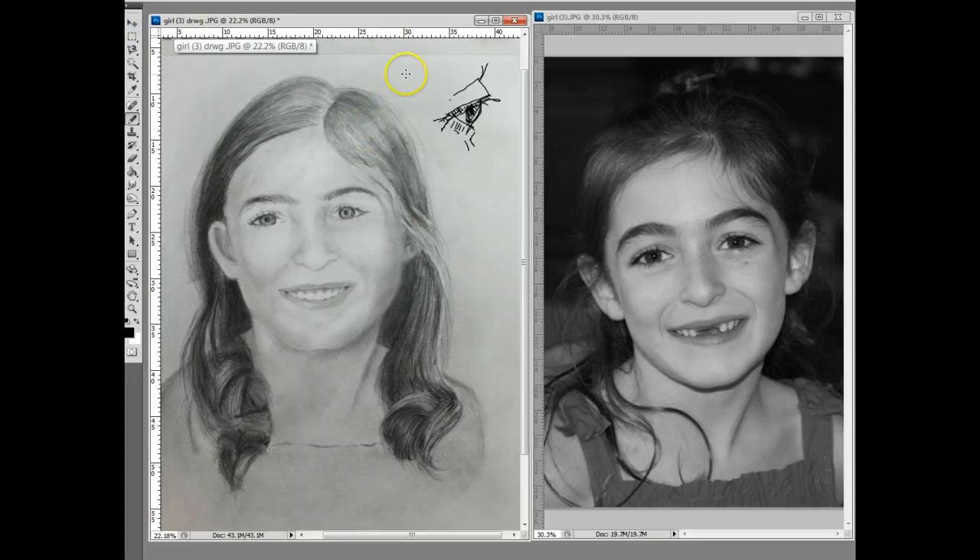When you draw the eye, the top lid — if I draw a vertical line — the top lid overhangs the bottom lid a little bit, which creates a bit of shadow. You have a photograph lit by an on-camera flash, so the lighting is very straight-on — you don't get the sense of shadow from light coming from above, and the eyes tend to get flattened out. The top lid is always thicker than the bottom lid, and there's going to be a shadow from the overhang. The eyelashes become kind of a group, and the top lid casts a shadow on the white of the eye.